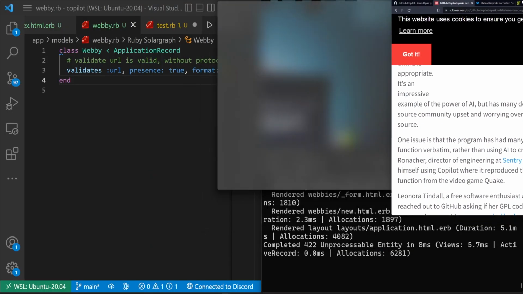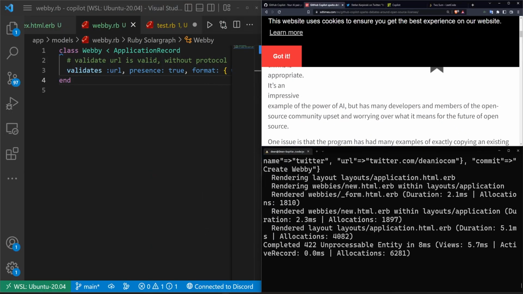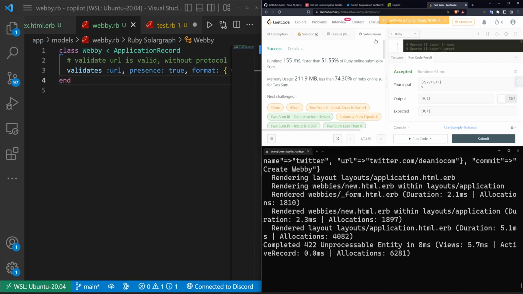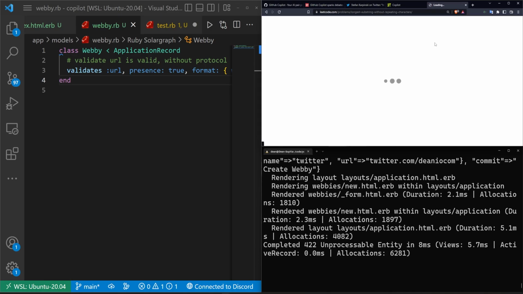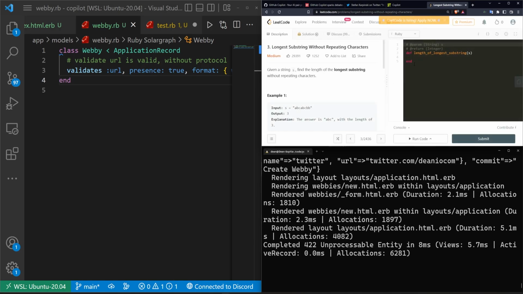So one example that I love to use, I did the GitHub Copilot unemployment speedruns, is LeetCode problems. If we come over to LeetCode, I just tested this out, but I'll test it with a completely different one. Actually, let's just do longest substring without repeating. We'll do a medium problem so it doesn't seem as obvious.